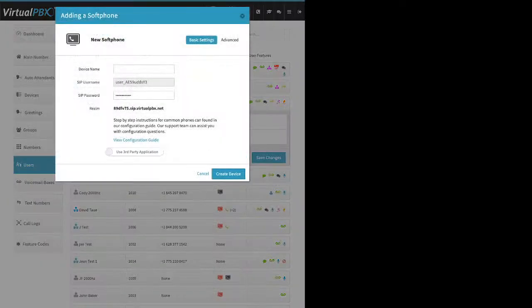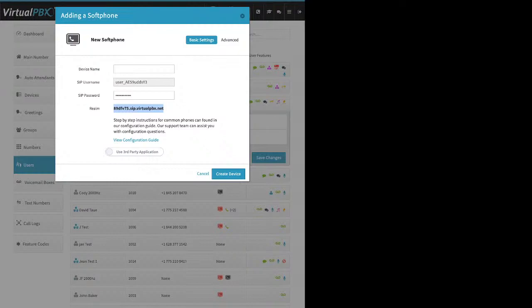Then you'll get a big box that's going to show up here. Now, this setup here is for a third-party soft phone application. That means you're using someone else's soft phone app, or you're using it to set up hardware, like if you didn't see your particular VoIP phone show up on our list, you're going to instead try to provision it manually. So in either of those instances, you would give it a name, you would copy and paste the SIP username, click on the SIP password box so you can copy and paste it, do not change it. And then you would use your account realm. Those are the three pieces of information you would need to provision a third-party soft phone or device.